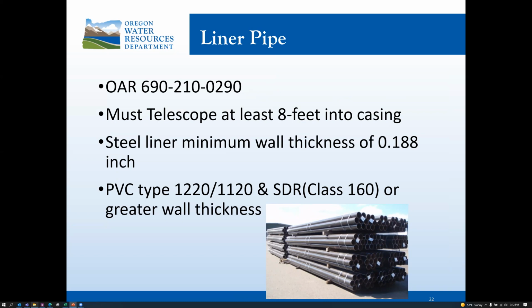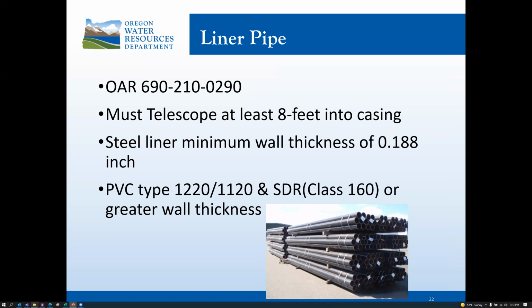Liner pipe installed in a well shall extend or telescope at least 8 feet into the lower section of the well casing. In the event that more than one string of liner pipe is installed, each string shall extend or telescope at least 8 feet into the adjacent larger diameter liner pipe. Liner pipe shall be removable. Liner pipe may be welded or hooked onto the permanent well casing, but shall not be permanently fixed to the well casing or borehole wall using packers or grout, which prohibit the liner removal.